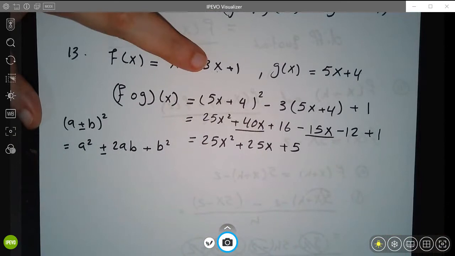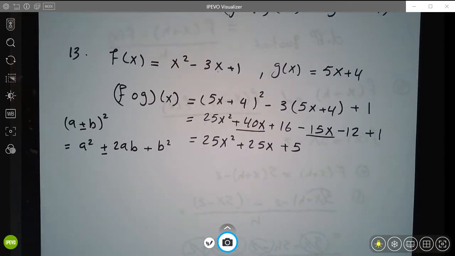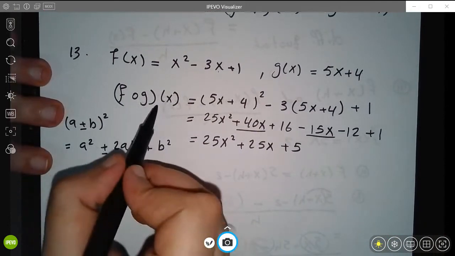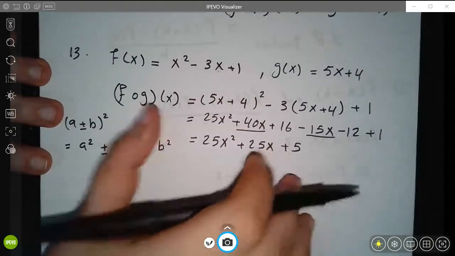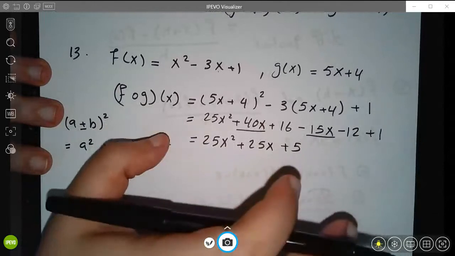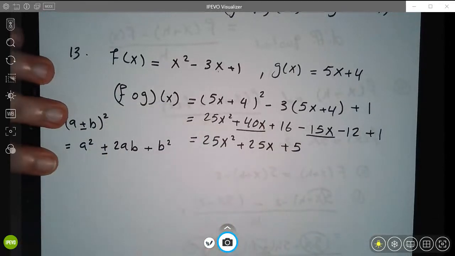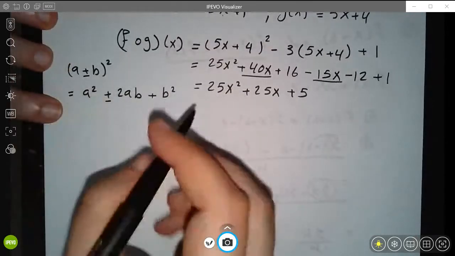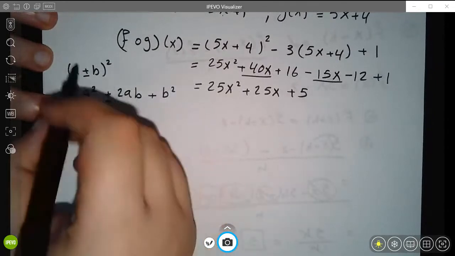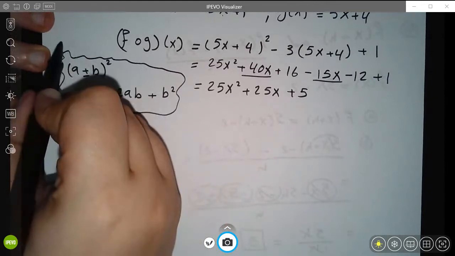Okay? Now, this is the method that's always going to work. If you remember, I said there's two ways. If I give you a question where you have a composition of two functions and I give you an x in here, then this is the one you're going to use, always. The second way only works if I give you a number in here. For example, instead of it being x, this is not in the notes, but just to show you the possibility. Let me do this. Keep this in my notes.